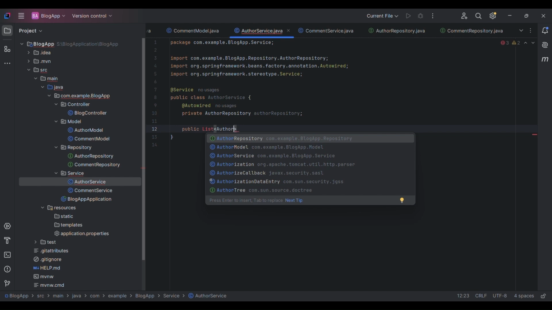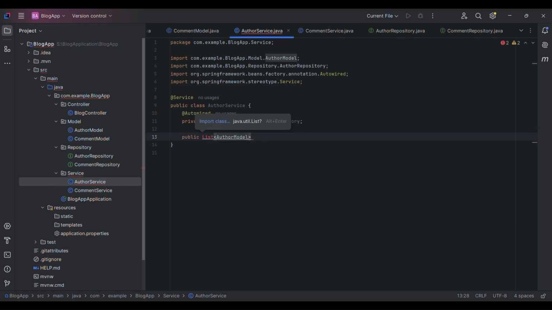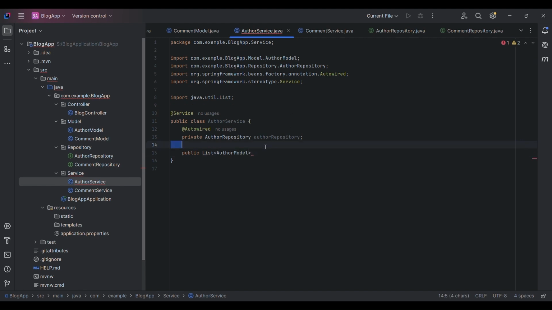Now this method returns a list of all blog posts using the find all method. Now we will declare our find all method. Get all authors.